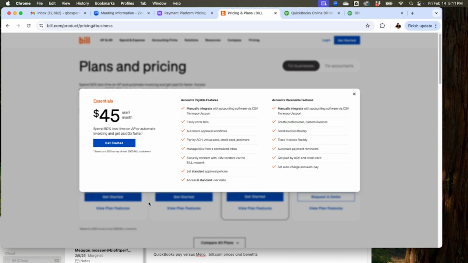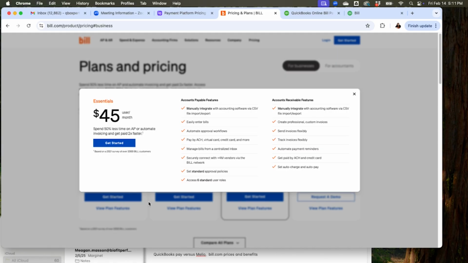So the features: manually integrate with CSV file export. Okay, this is pretty cool. Easily enter bills, automated approval workflow. That's important. That's one of the most important features, I would say. Pay by ACH, virtual card, credit card, and more. Okay, available on the other ones as well.